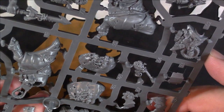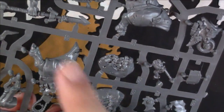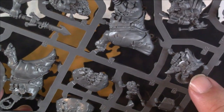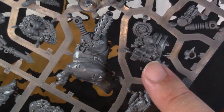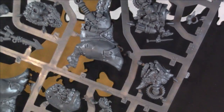And more wheels and exhaust stuck to them. They've got spears for hunting things. I'm trying to find the bomb squig, and I think that's its body there with the rider. So that's your little bomb squig. Absolutely amazing little model. Squigs and grots add so much character to an orc army. I think they're pretty crucial.